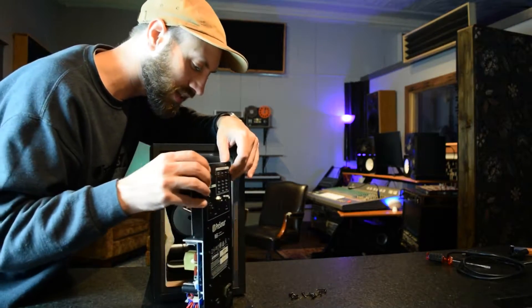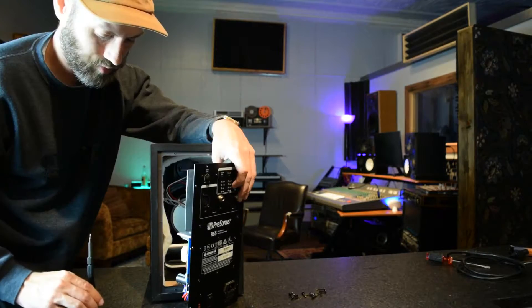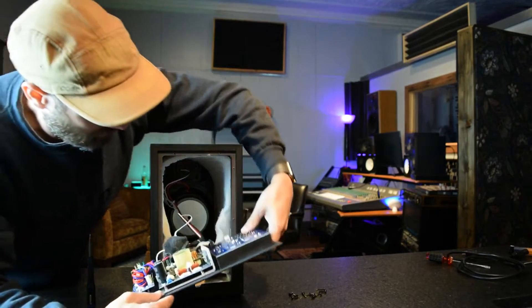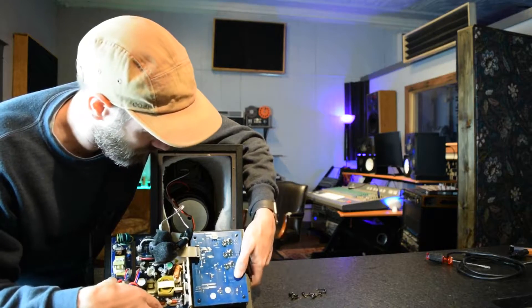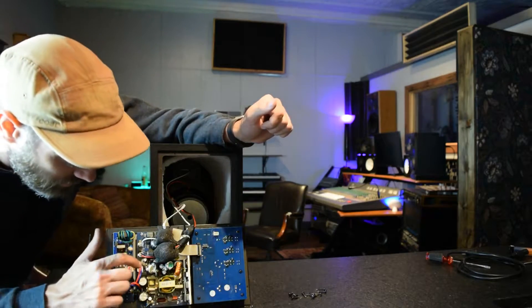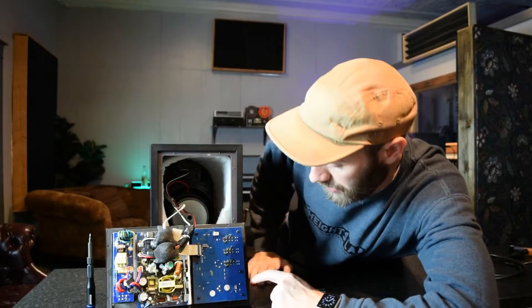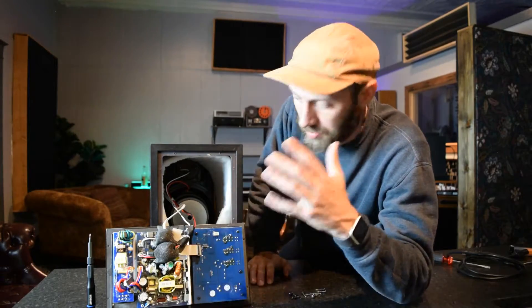It's been hot glued in. This is very interesting. So it's hot glued in right there, this DIN connector. And as you can see, everything on here is covered in silicone or something like that. They put this on there, A, to probably keep me from working on it, and B, just to keep stuff from rattling around when the speaker is booming.